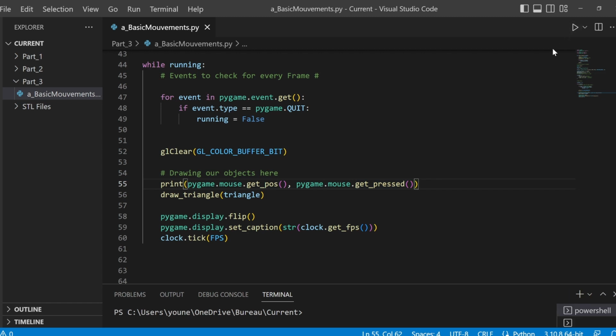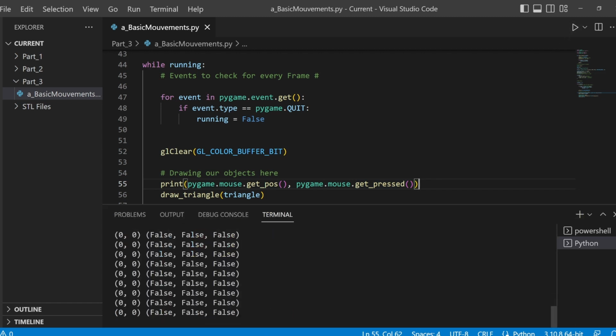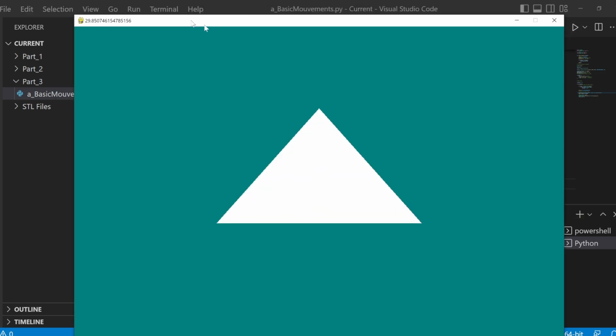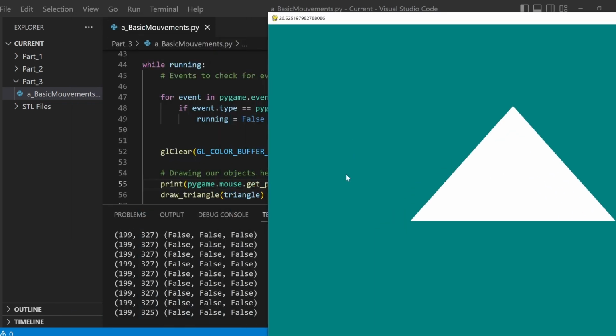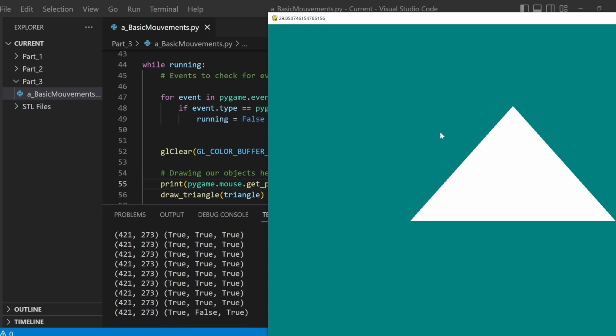If we would run our code now, you can see it's printing already some of the events. For example, if I go on my window, you can see the position of the mouse changing depending on my mouse on the actual window. If I press the right click button, you can see that it's setting now to true. If I press the left click button, it is true now. Now if I press the mouse wheel, now if I press all three at the same time, all of them get a true value.